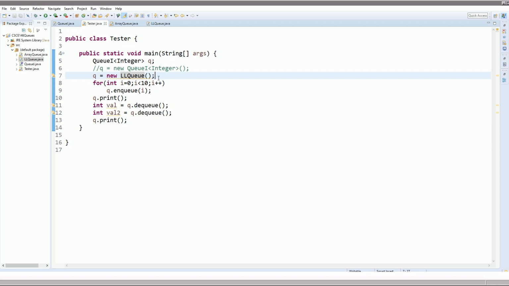Now this lecture has been focused on this new data structure called a queue. The main idea of a queue is it is a first in, first out data structure. You process information one at a time, first in, first out. You can implement this using an array or using a linked list. In the next couple of classes, we're going to be exploring other types of data structures that also have similar kind of rules.